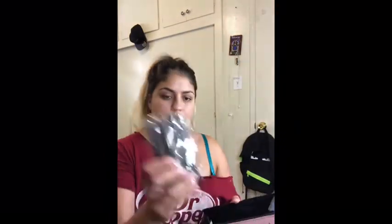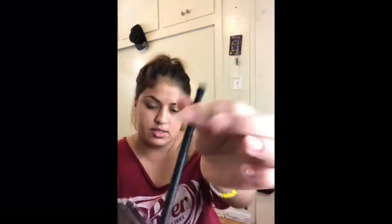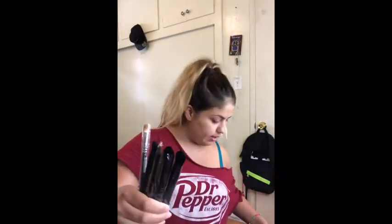And it opens like this. And then they're like mini brushes. This one, as you can see. And then I have all of these as well. Let me just take them out already. It has a foundation brush, a blending brush, a contour brush, and then two eyeshadow brushes. So these. Let me just put them in here. This cute little pouch. This is my other stuff I wanted to show you guys, but that's gonna wait for a little.